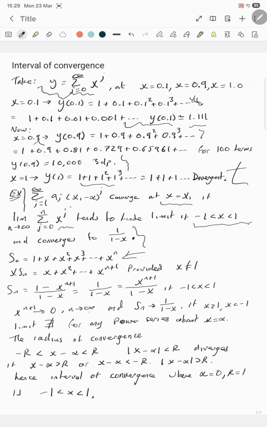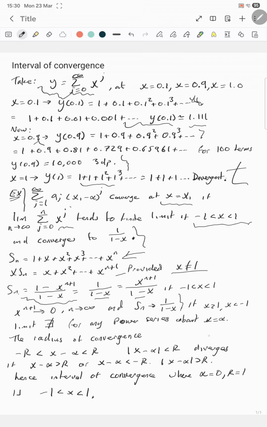Yeah, our basic power series form, probably the most basic there is. And we'll multiply this by x, so x s of n equals this, provided that x does not equal 1. So s of n, we can get this as a recurrence relation. If x is between -1 and 1, x to the n goes to 0 as n goes to infinity, and s of n goes to 1 over 1 minus x.